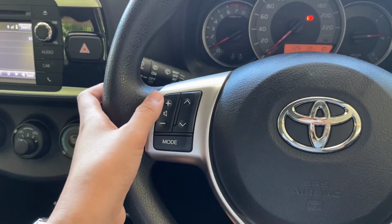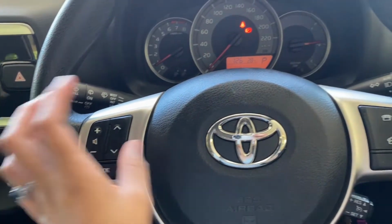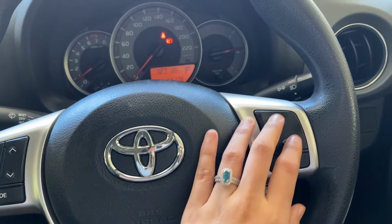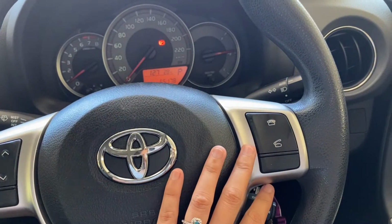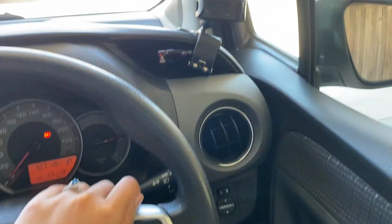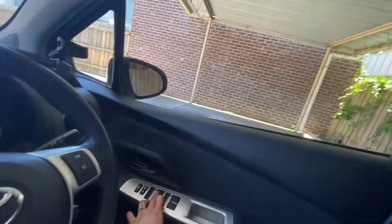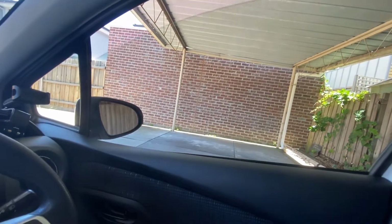On the left side of the steering wheel are the volume control buttons for music or when you're on a hands-free call. On its right side are the hang up or answer call buttons. This one is for the left and right turn signals and headlight settings. That's one of the aircon vents for the driver's side. On this side are the buttons for window settings.